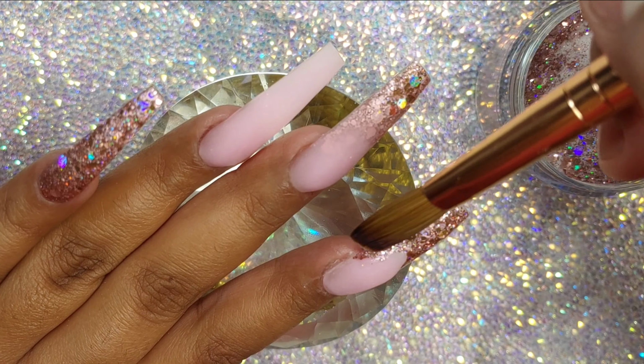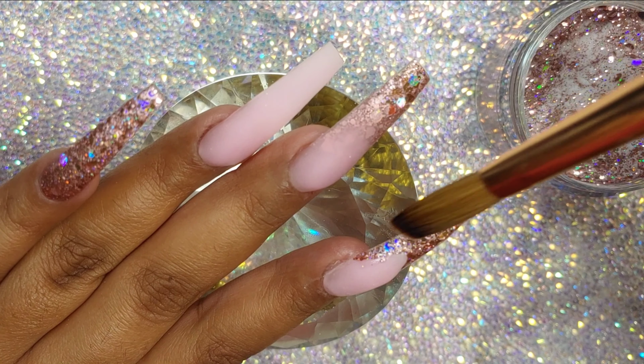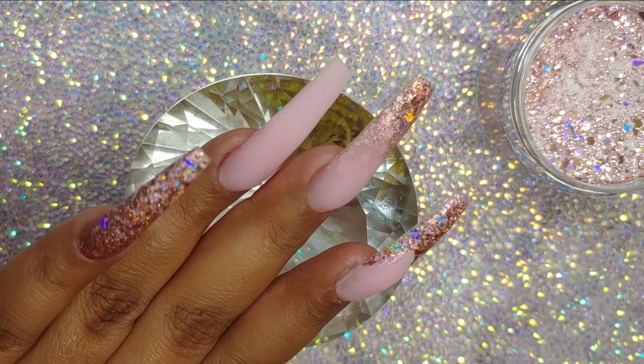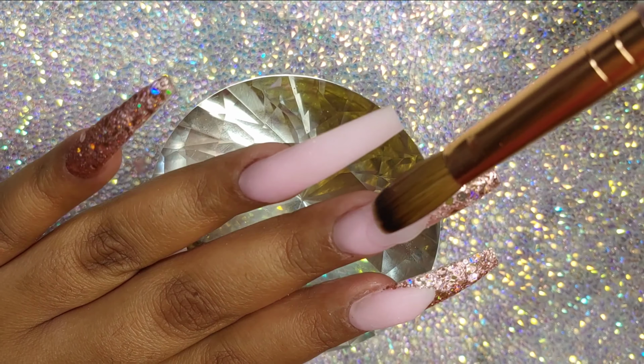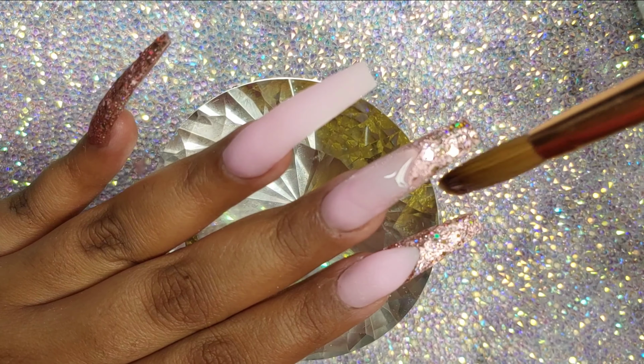I'm going to go ahead and cap, like I said. I'm going to shape down my nails and then file and buff them. And then we're going to be ready for the next step, which is going to be the 3D.